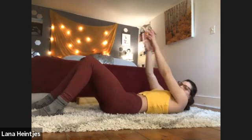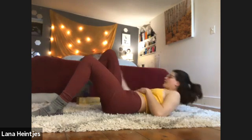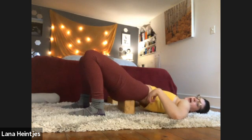Scoot your hips forward, preparing to roll down to your back. You're welcome to challenge yourself with a little core strengthener. Rolling down really, really slow to your back. And then option for a back bend of your choice. If you're feeling kind of chill in this moment, you're welcome to slide a block underneath your pelvis. Make sure it's on pelvis and not lower back.